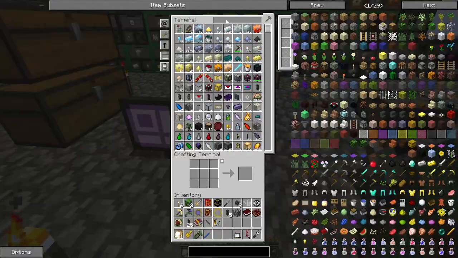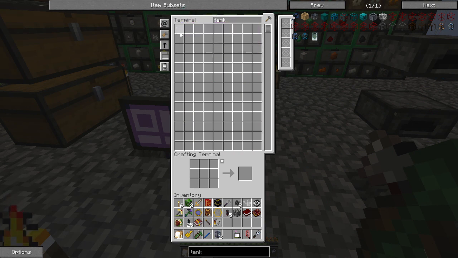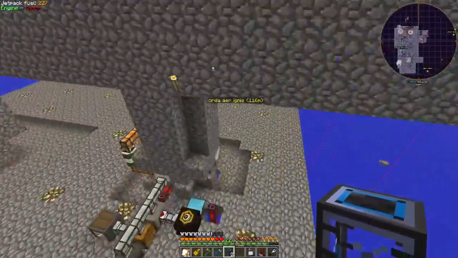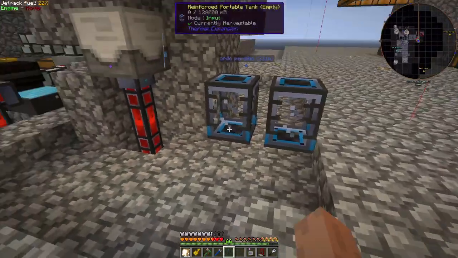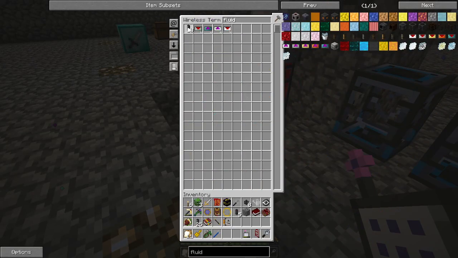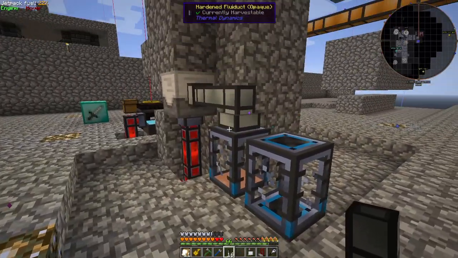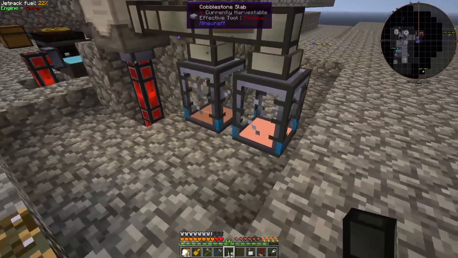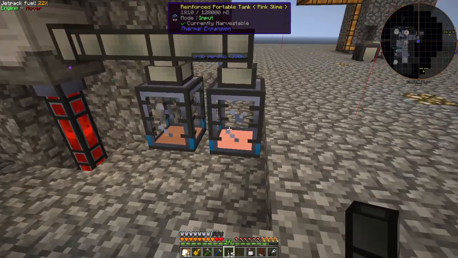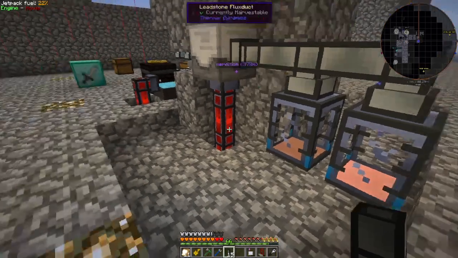Well, we want tanks. Take an old. We can do these two actually. Meanwhile. And I think hardened fluid ducts should be in. Pink slime. So we should be able to get a pink slime. Have to be a pink slime. Should get it in a bucket, I guess.